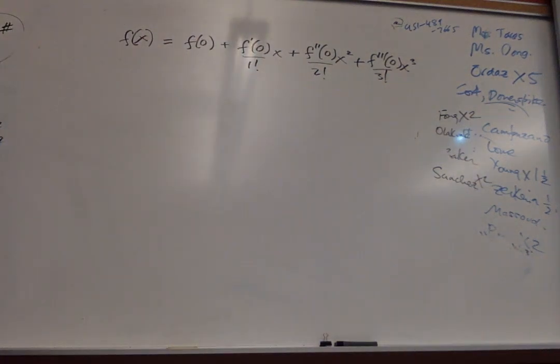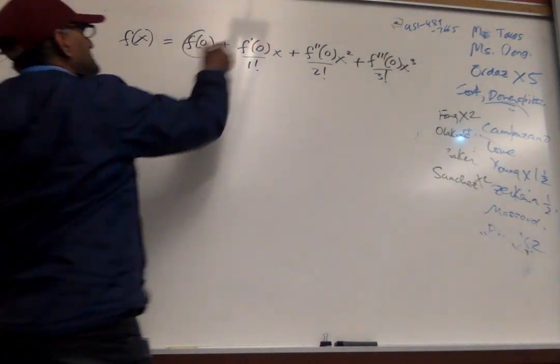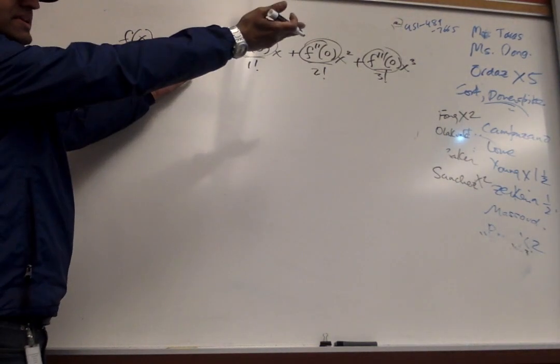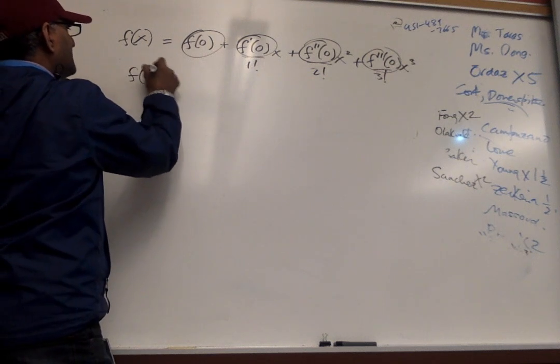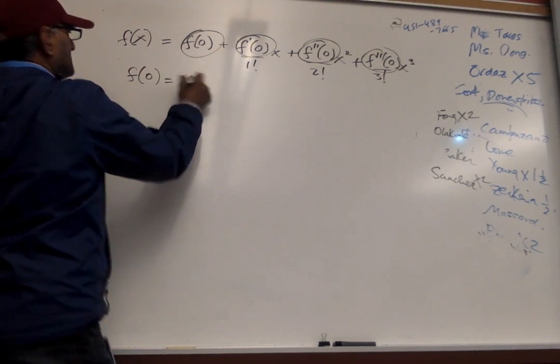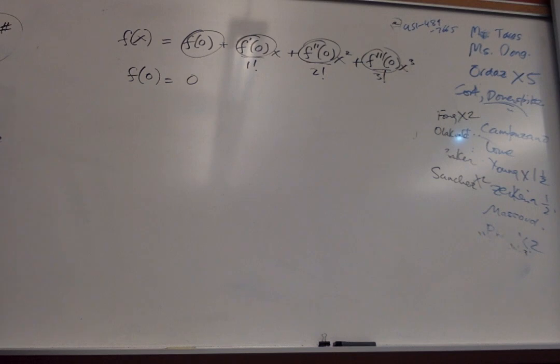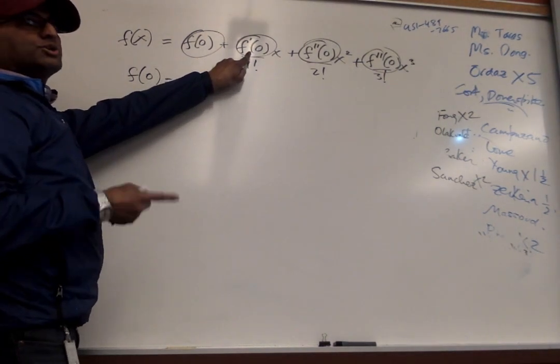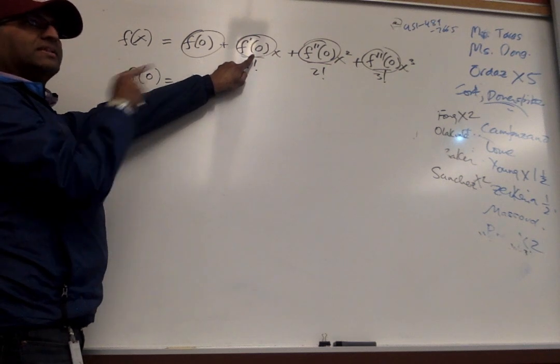Now, observe the board, please. It's my goal basically to find this guy, this guy, this guy, this guy, and we get to go. Can I just read the question? Just by staring at it, what's f of 0? 0. We're done. What else do we need to find? I need to find f dash of 0. So let me speak slowly. What should I find first, after which we can plug in the 0?